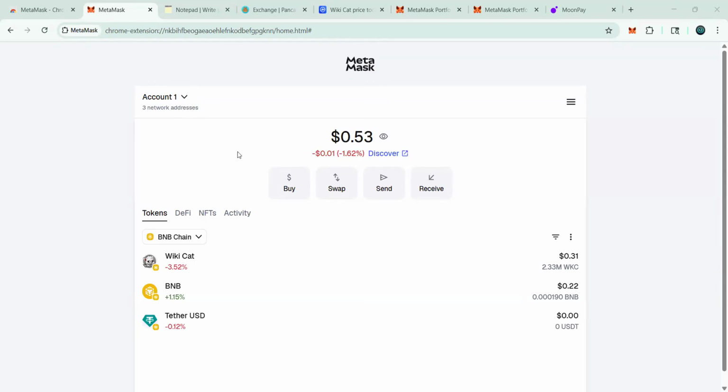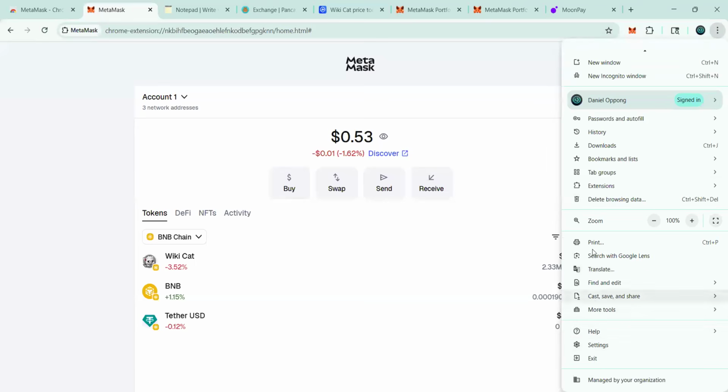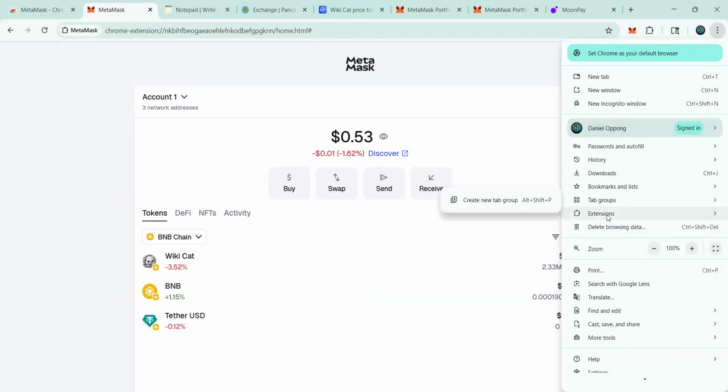So MetaMask, because I'm using this on a PC, let me see if I can switch to mobile phone view. I think it's F12 or something. Is it F12? Hold on.